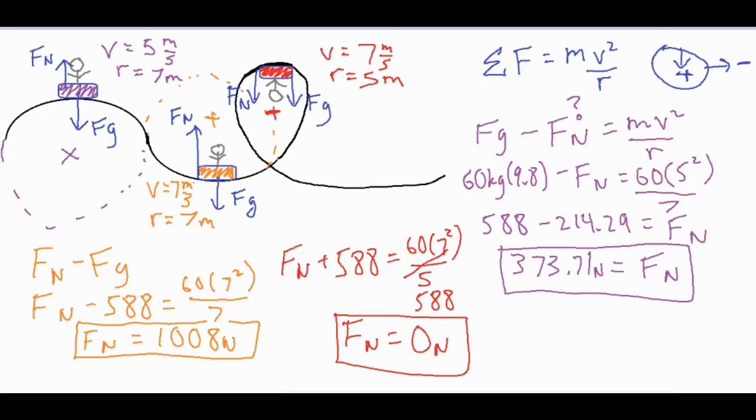So when performing these circular motion problems, make sure you sum up all your forces, and make sure all the ones that are positive are the ones pointing towards the center of the circle. Of course, you have to identify what your circle is, and we did that with our purple dashed line, our orange dashed line, and then just looking at the loop of this actual roller coaster. Anything pointing away from the center of that circle, we make a negative force. We set that equal to m times our centripetal acceleration of v squared over r, plug in your number values, and then you can find your normal force, which is your apparent weight. Or depending on the situation, you can plug in different values to solve for different unknowns.